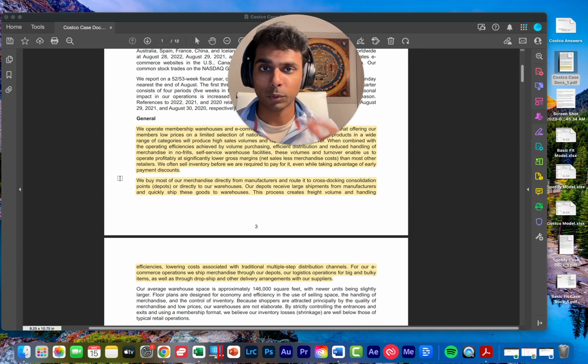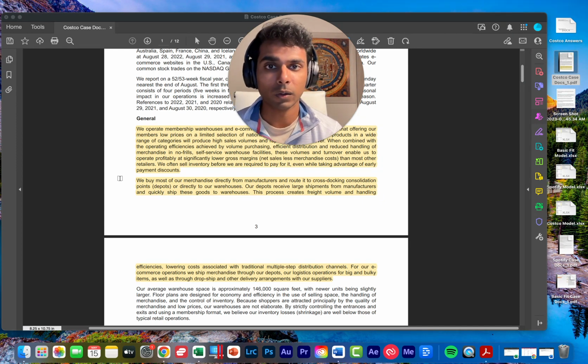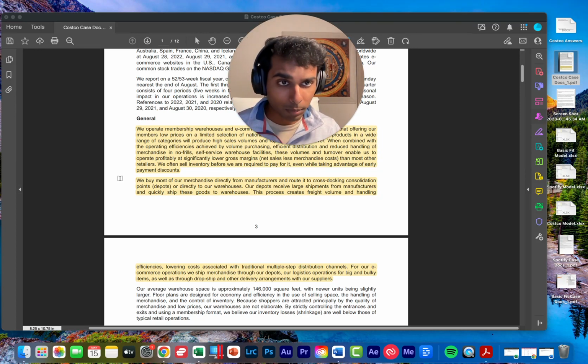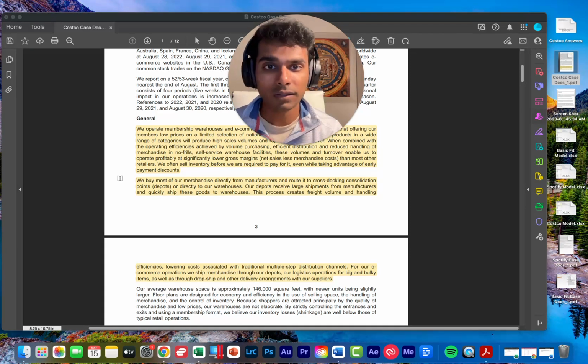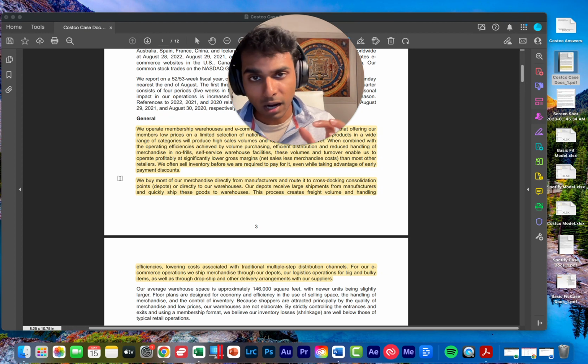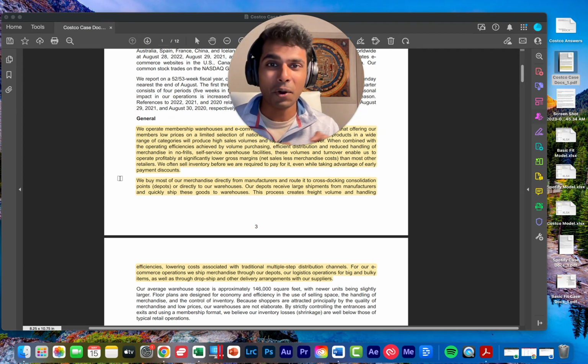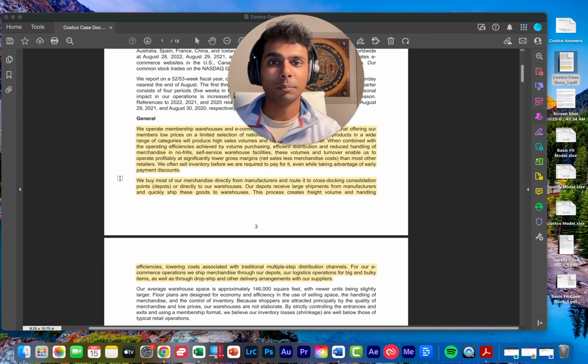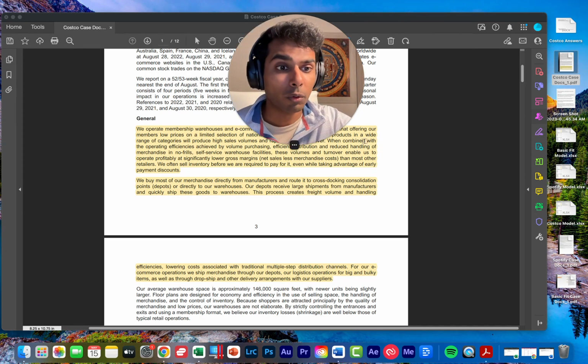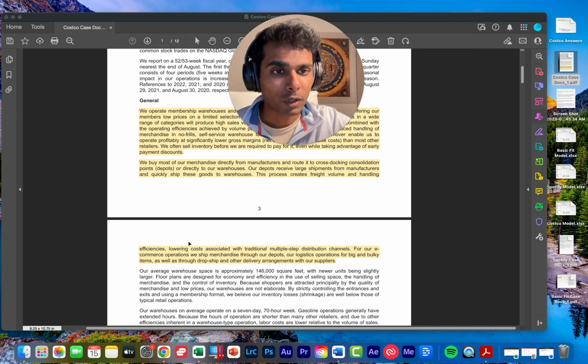This is a concept we'll talk about later. It's called the cash conversion cycle, and it's a really powerful part of what makes Costco such a great business, but that's not what we're worried about right now. What we really care about right now is what problem Costco is solving. The problem is that there are excess costs borne by consumers through higher prices, and Costco is figuring out creative ways to take costs out of the equation and keep passing them on to customers through lower prices. Okay, let's keep going here.